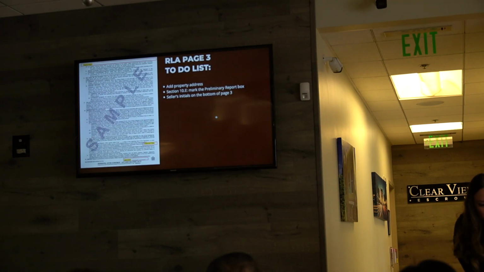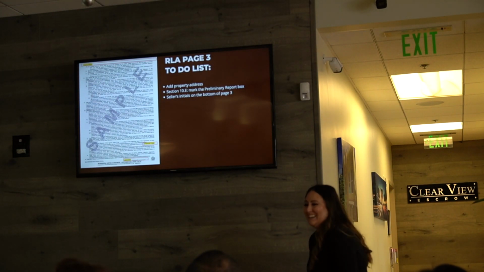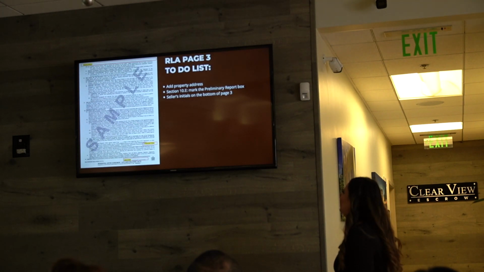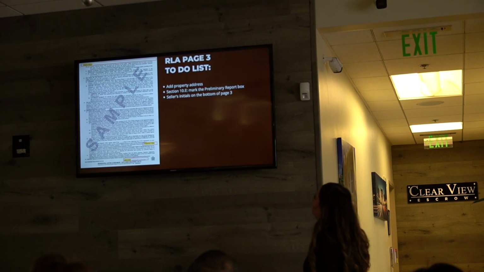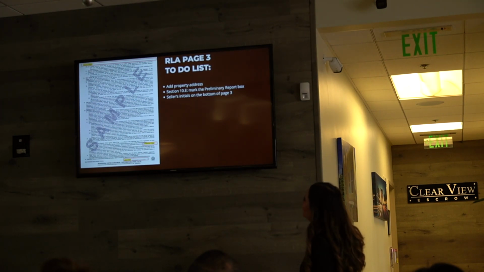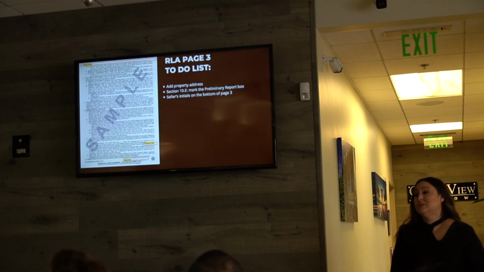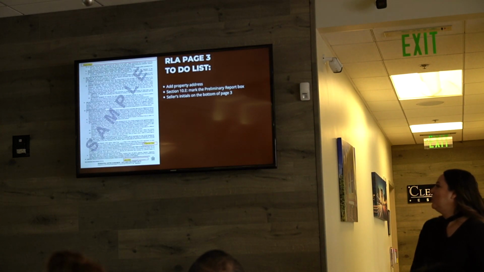All right, page 3. On this one I'm going to give Miss Patty Macias a little bit of props, because we reviewed a listing agreement a few weeks ago. Again, we're just going to verify our property address. If we move down on that page, it talks about any reports. Patty had a question: my seller wants to do a termite report, so do I mark the termite report now? What reports do I mark?